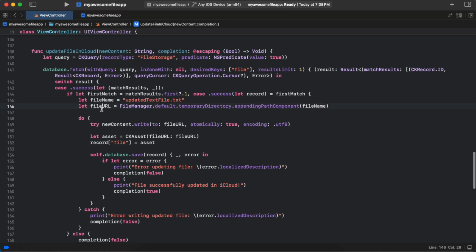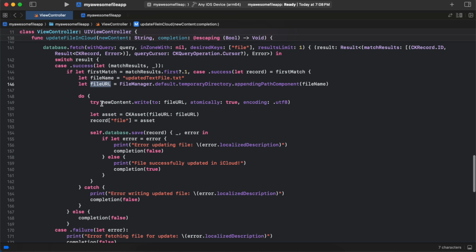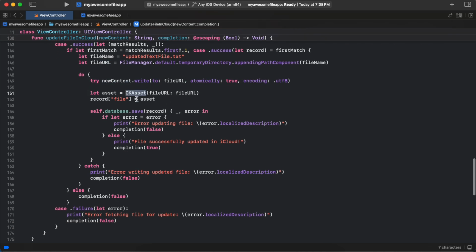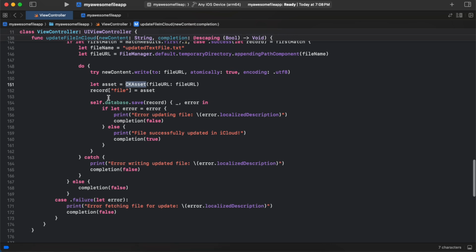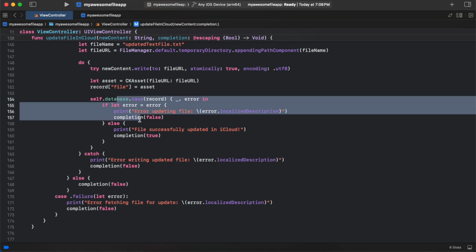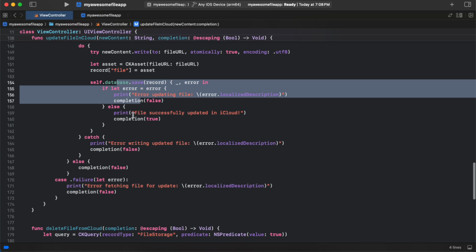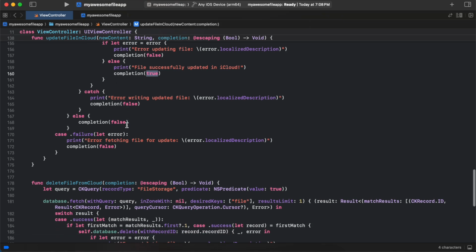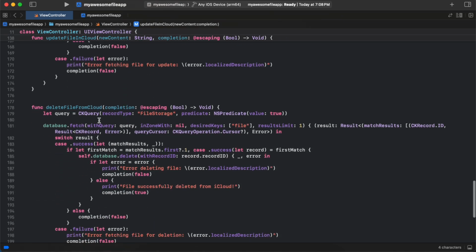This is the file name, and here we pass the file URL as well, and we write the contents to our file URL, and then we just create a CK asset, assign it to our record file, then save it to our database, and if it is success, pass completion handler as true, else false, and write it to the console. Then delete file from cloud as well.